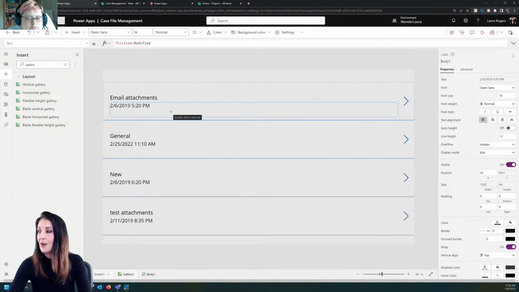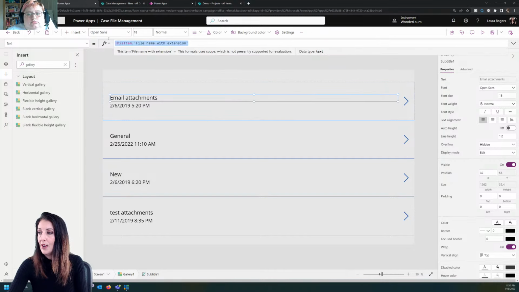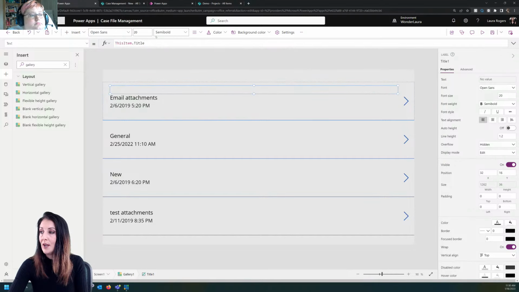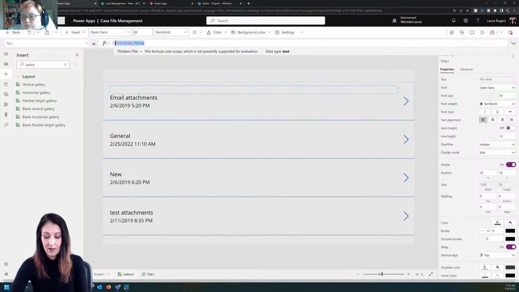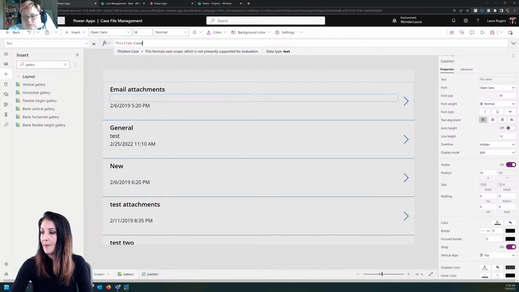It's got when it was last modified. And then actually this is the title right here. So I really want the title to show the file name. It put 3 fields in my gallery here. And then I want this one to show the case that it goes with. And so it'll show the name of the case there.